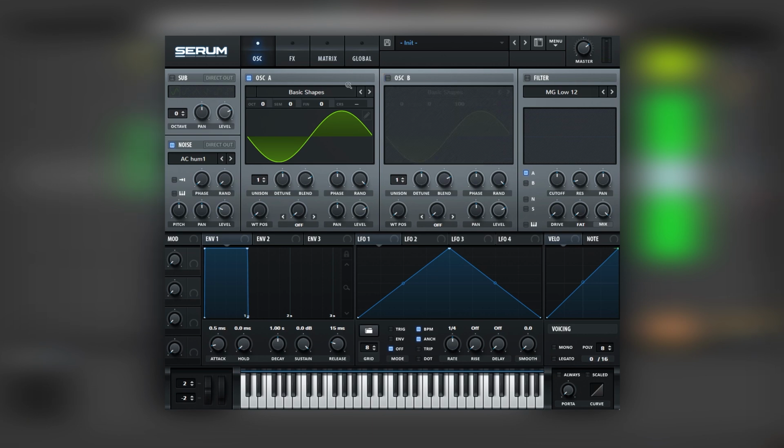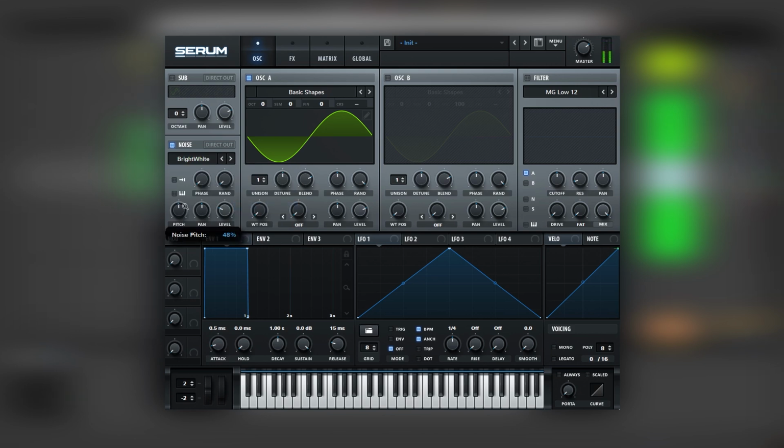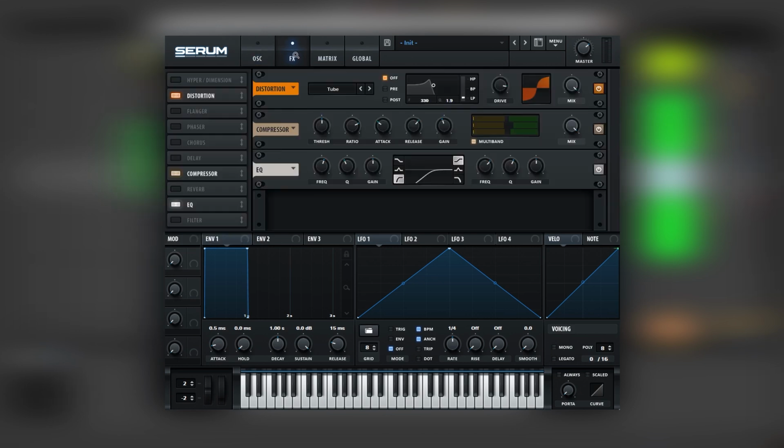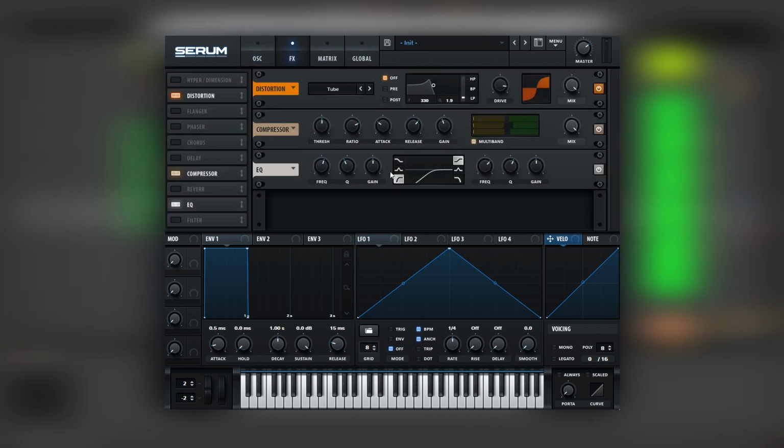There are a lot of different options to create noises. In this case, we're going to keep it simple and just keep the sine wave and the noise. We can change the noise sample. And this is going to be the noise layer. Now we can duplicate this patch. And on this copy, we're going to cut everything but the sub. So it's going to be the inverse of the other one.